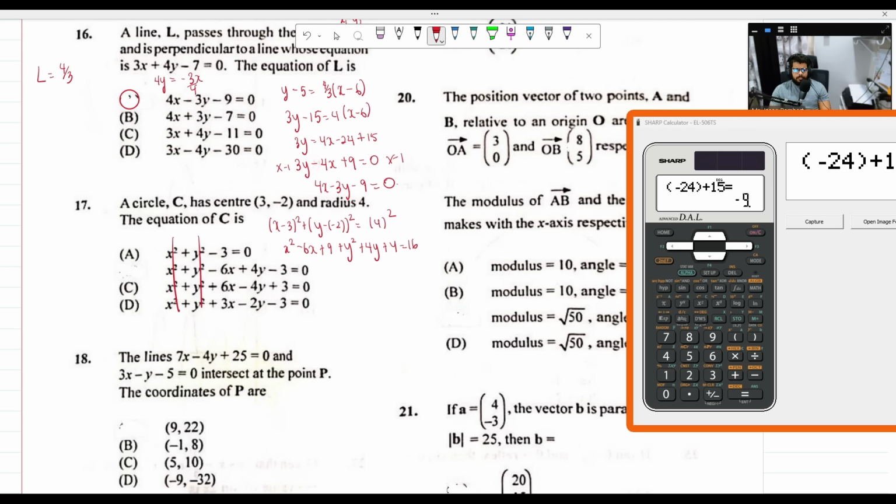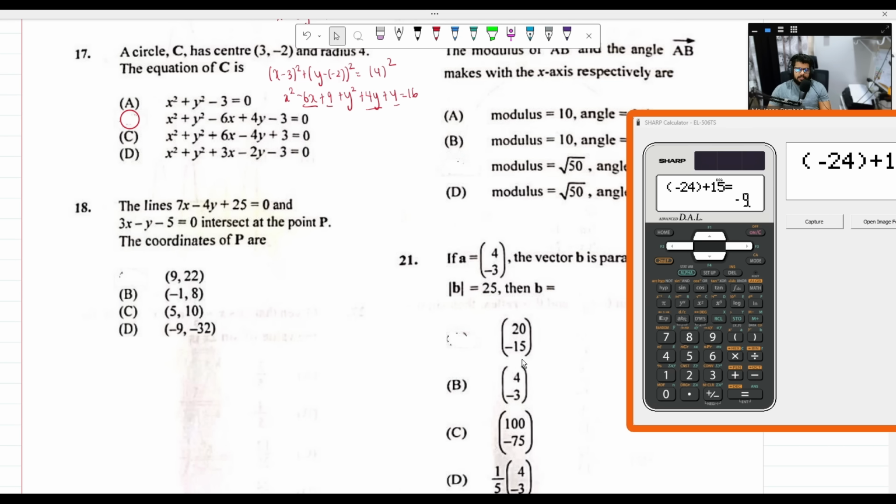I'm going to try to eliminate. I know x squared plus y squared will always be there. I'm looking to see which one gives me a minus 6x and a plus 4y. This is the only one that gives me minus 6x and plus 4y. So that's going to be my answer. And when we simplify as well, 9 plus 4 is 13. Move the 13 across, we're going to get minus 13. 16 minus 13 is 3. Bring it back across, we're going to get minus 3 to be the constant.